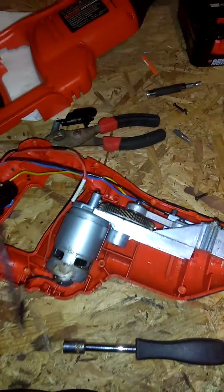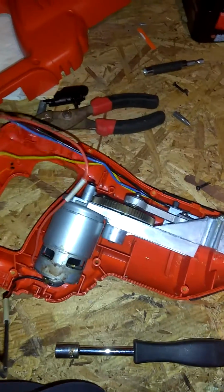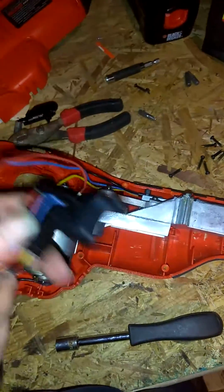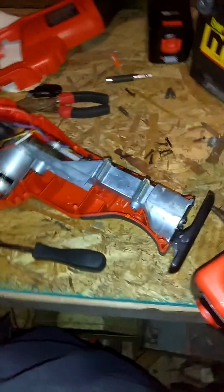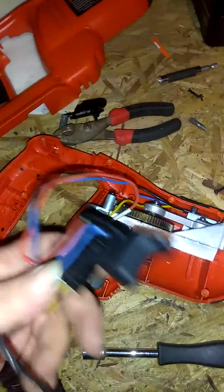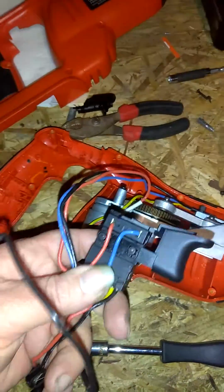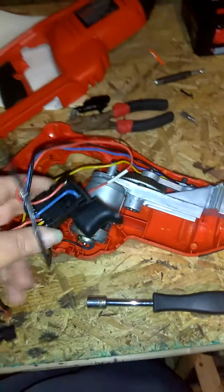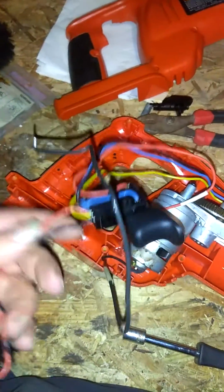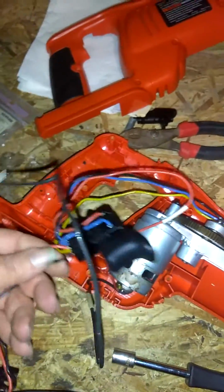I do believe they sell one that has that on there with a slide lock feature. You still can get those. You can get the variable speed control portion if you buy it aftermarket. I haven't found one. If there is, I haven't seen it, but that doesn't mean there's not one. But this is a video of how to wire a non-variable speed control in. So, in order to wire a non-variable speed control, you're just going to need to hook your black wire and your red wire to the new switch.